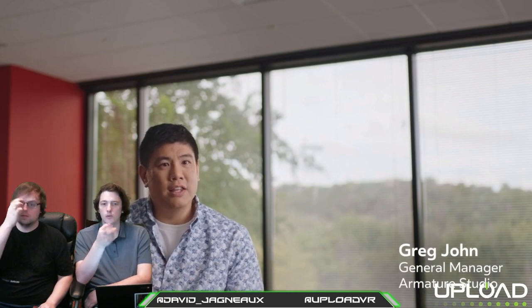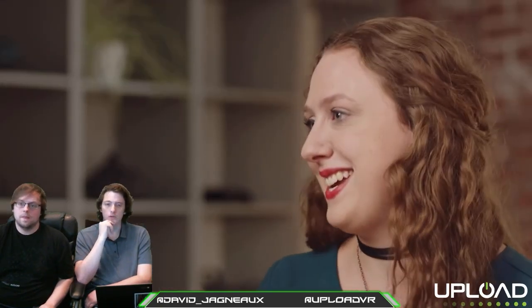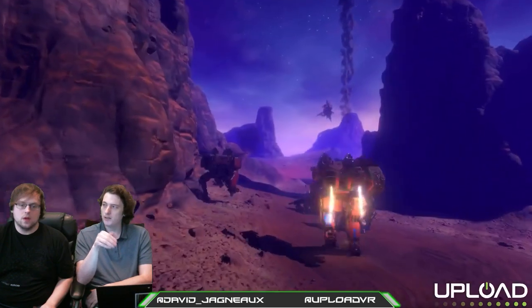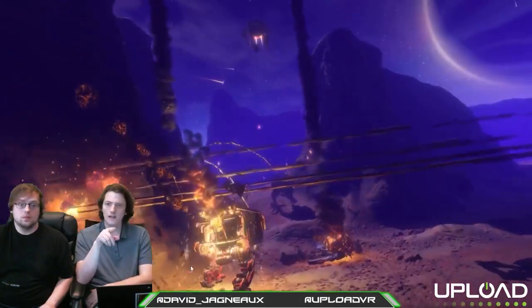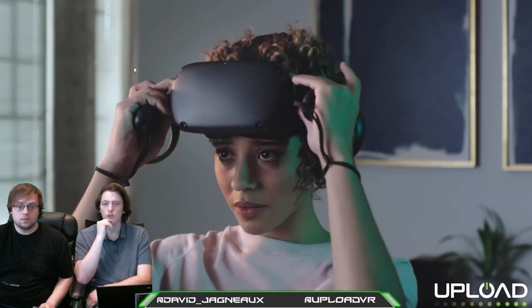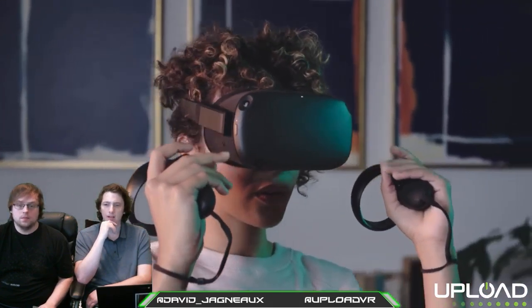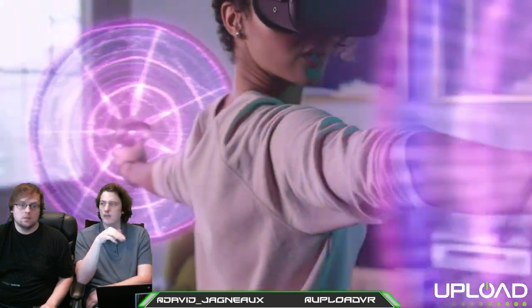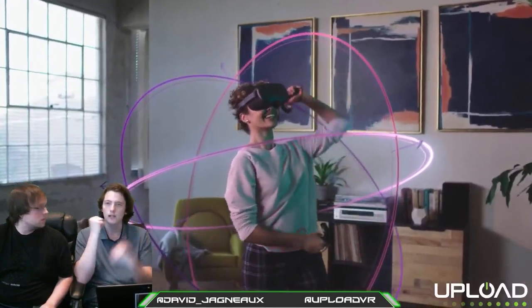One of the videos we'll get to later shows just how wireless it is — you could hold an iPad and let it peer into the virtual world, and the only wire in the entire setup is connected to the iPad. Four headsets are running around with no PC. The four headsets themselves are the ones creating the virtual world. It's really easy to mistakenly assume there are computers off-screen rendering those worlds — but it's the headsets.